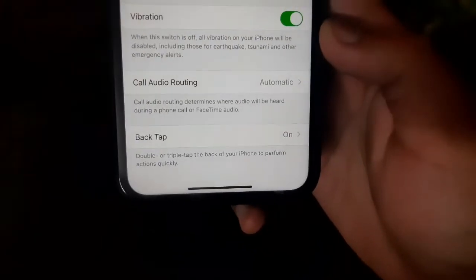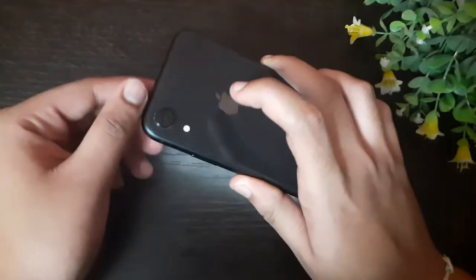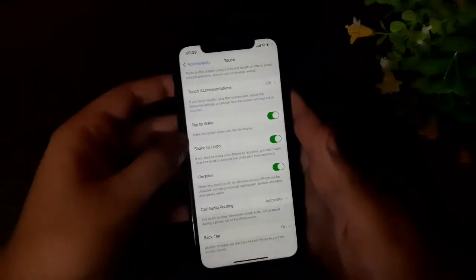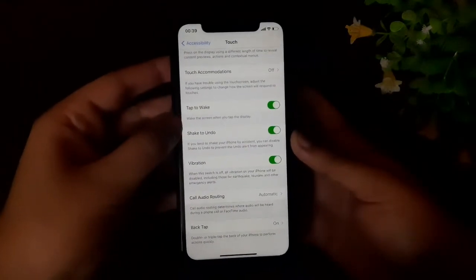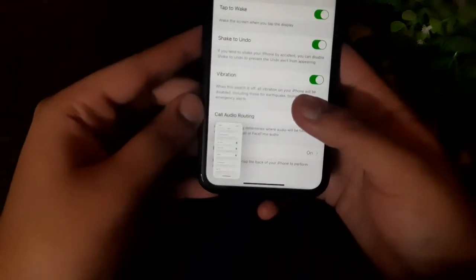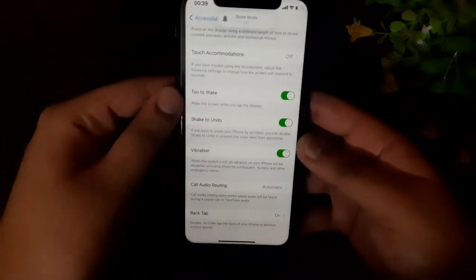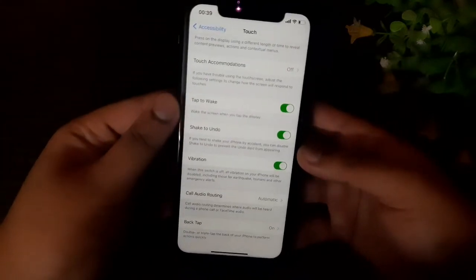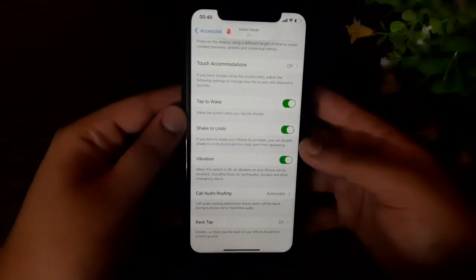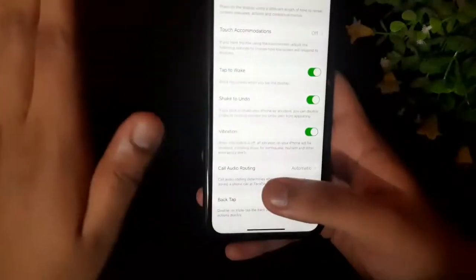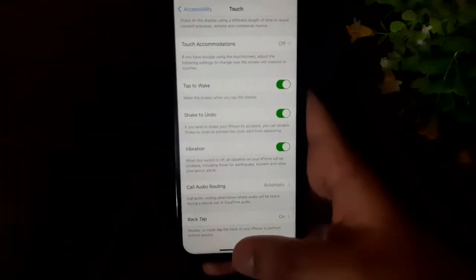So this is how it works. Once you double tap or triple tap on the back of your iPhone, yes, on the back, it performs a certain shortcut. So in my case, I double tapped on the back of my phone and it took a screenshot. Here's how to do it once again. Just double tap on the back and a screenshot is taken. It's really cool and it's a really fancy feature. And if I triple tap, it's either going to become silent or silent mode is just going to turn off. It's really helpful and a really nice addition to iOS 14 as well.